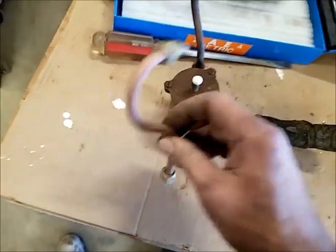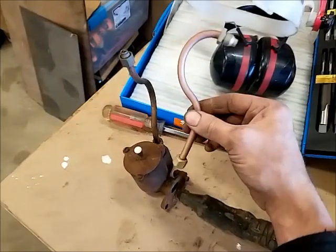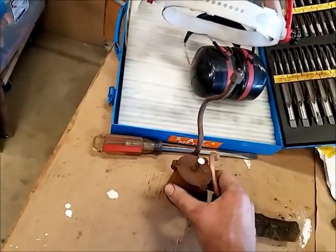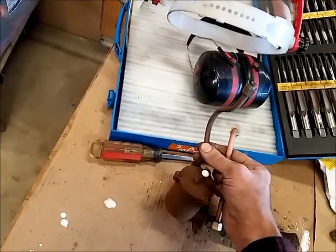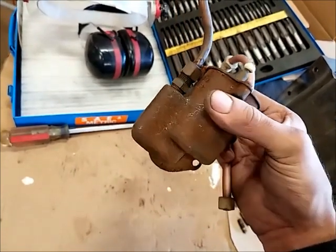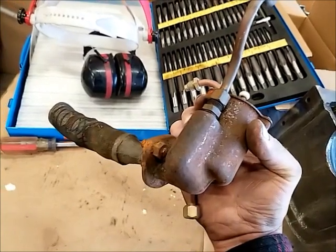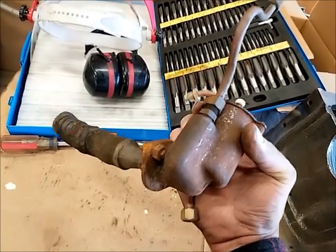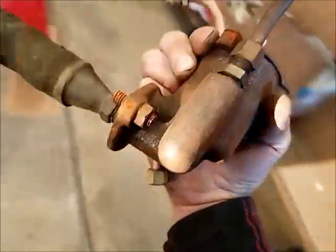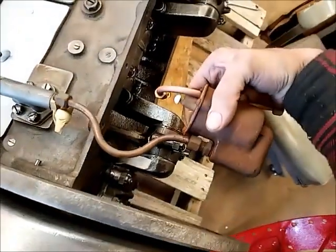Little difference in the oil lines. So this is the one that came with the power unit engine. This is the one that was on... well, I assume it's from a tractor. I guess I don't know 100%. To my knowledge, I think the oil level and gauges and stuff were different on a power unit, but I'll have to look into that a little bit. But anyway, point is that the oil line is a little bit different.